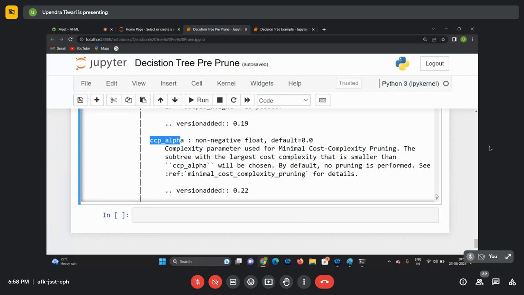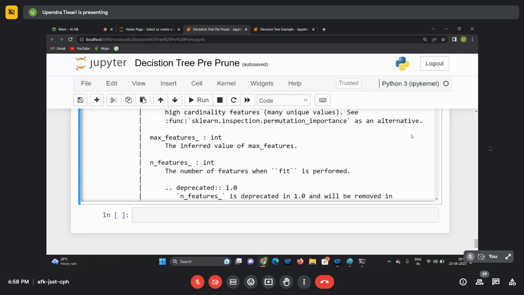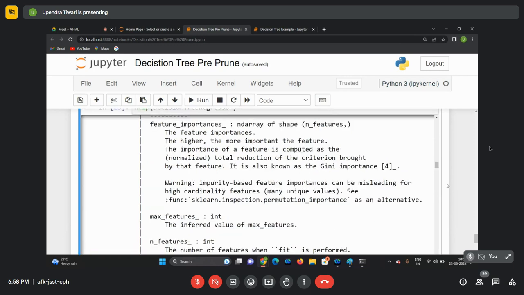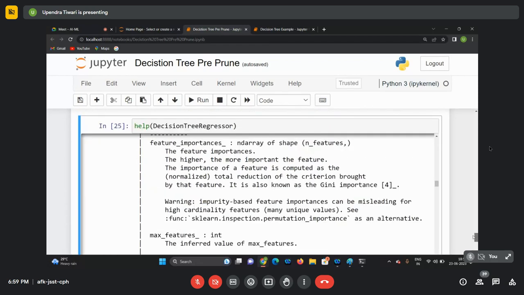The purpose is that whenever we add this CCP underscore alpha, at each value of it, some impurities will be added. And just because of this impurity, what we will see is that your train accuracy will be decreasing and your test accuracy will be increasing.